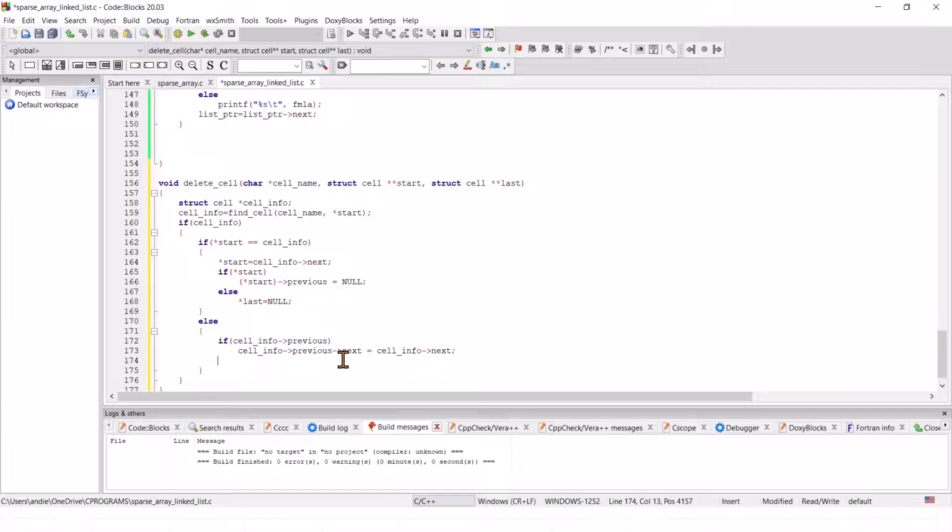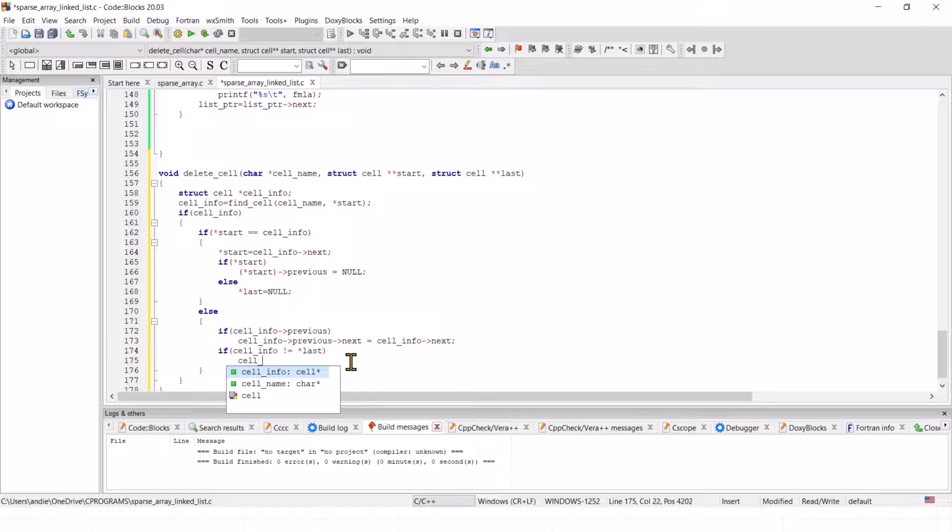And we check if cell info not equal to star last, then cell info next previous equal to cell info previous.